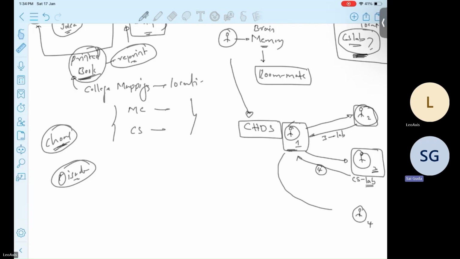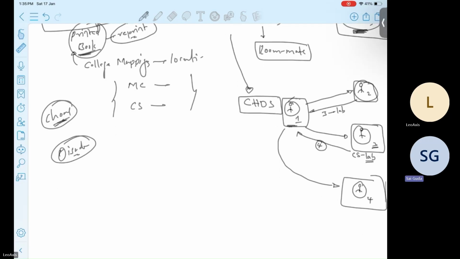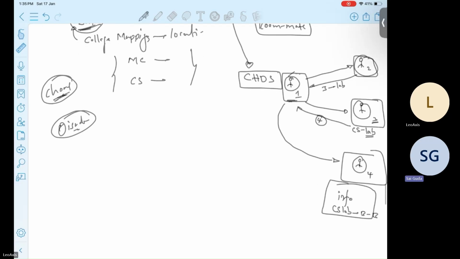So with this, person 1 makes a call to person 4, asking for the CS lab details. Now person 4 is saying, yes, you have approached the right place, we have the details with us. The information of the CS lab: building block B, third floor, room number 302. This information stored with person 4 is shared with the campus LDAP system.